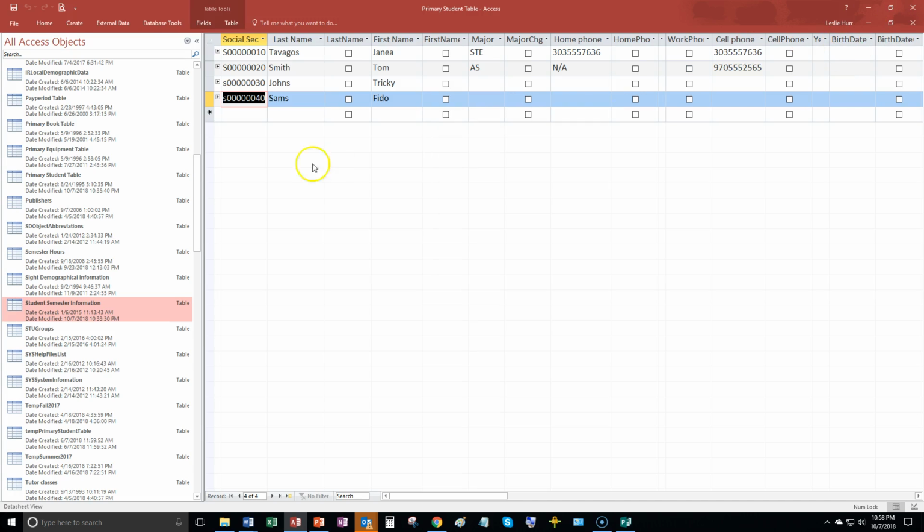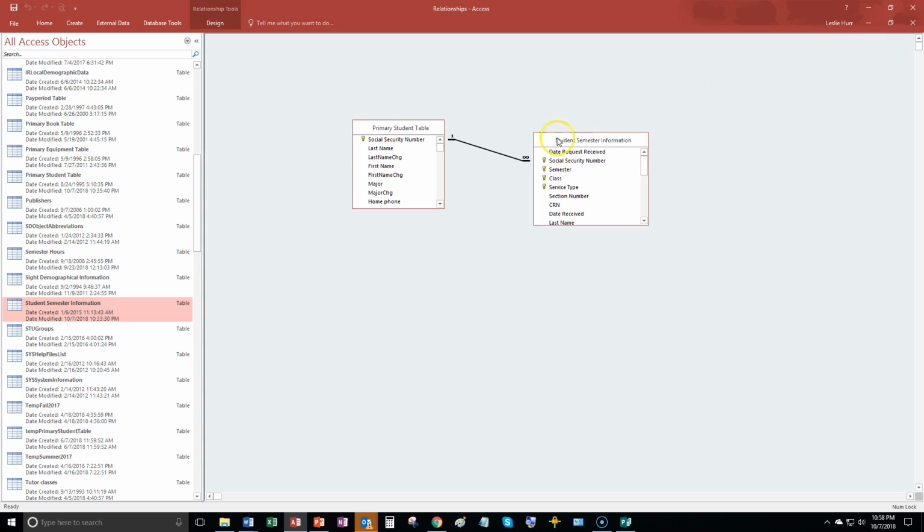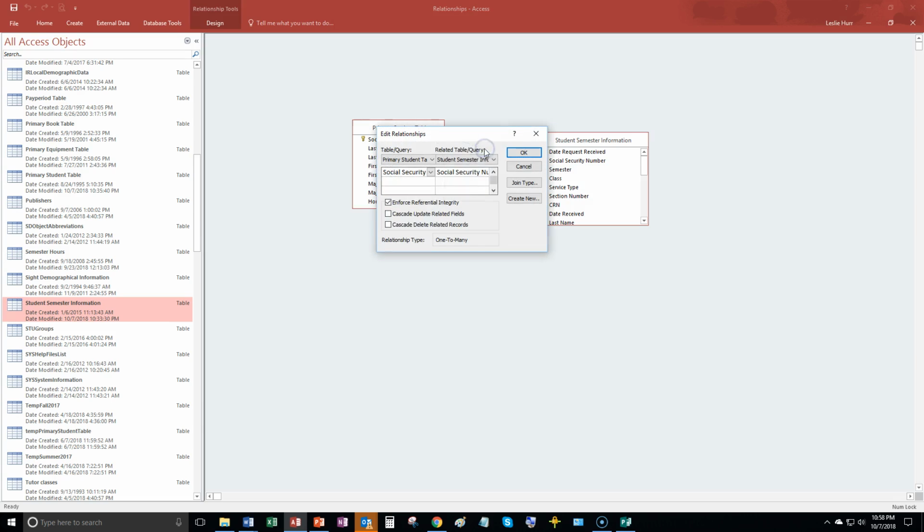Well, so what do you do about that? Because you want to be able to change the record here, but there's a record over in this table here, student semester information. What are you going to do? Well, one way to deal with that is to turn on this Cascade Update related fields.